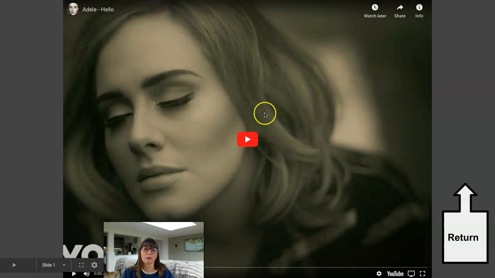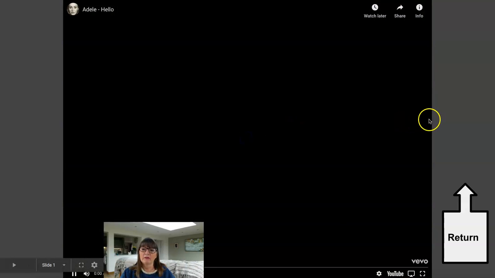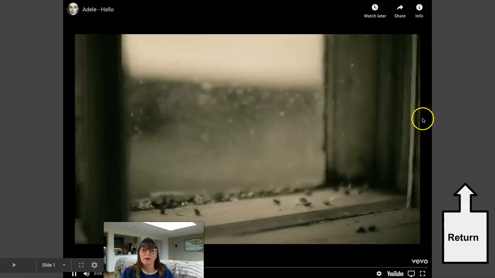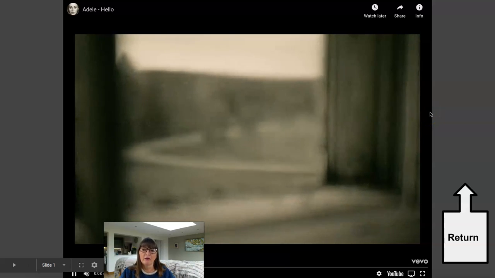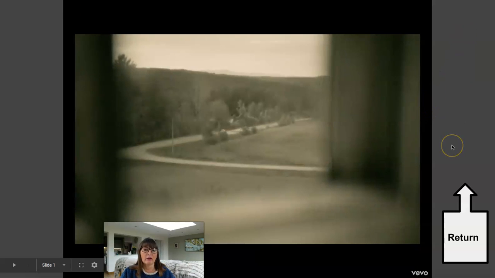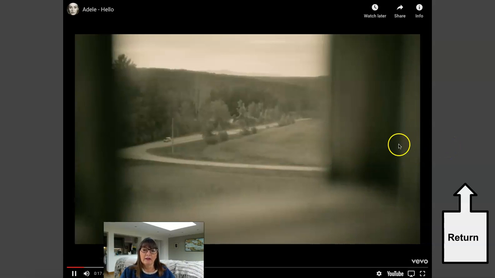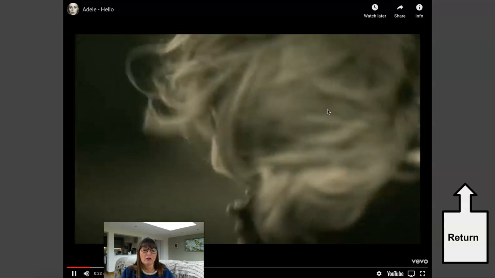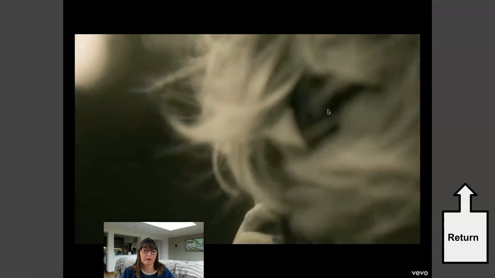Now it'll be useful to point out that this video did not go directly to YouTube. That is because I have embedded it within a Google slide. I find that if you direct straight to YouTube, then all the other videos down the side can be quite distracting. The other point to point out is that even though I've embedded this within a Google slide, I've embedded it to a separate presentation, not a slide within this presentation.